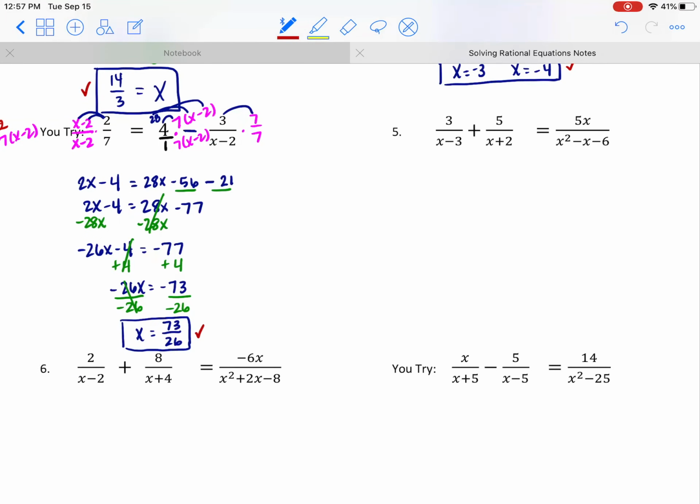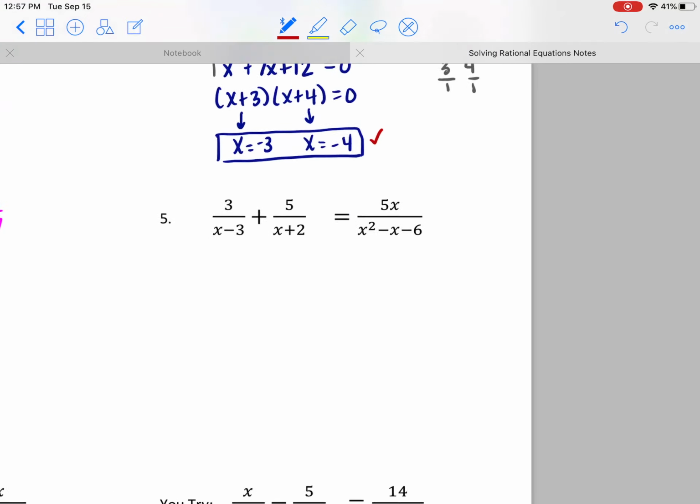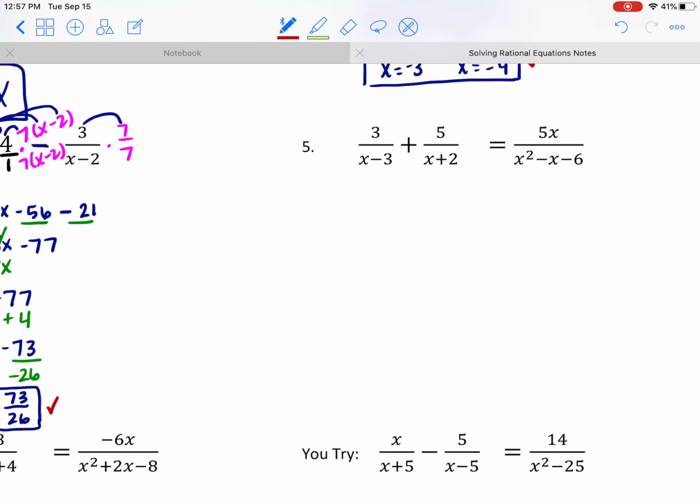We don't have a proportion, so let's determine what's restricted and what common denominator we can use to solve. Before we can get a common denominator or see the restrictions, if we have any denominators that are factorable, remember that's got to be factored first. So let's see over here, factors of negative 6 that make negative 1 would be negative 3 and 2, and dividing by 1 is not going to change those. So this denominator is going to factor conveniently, and you'll see why in a second.